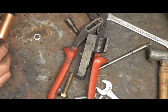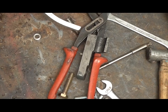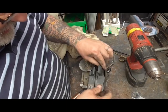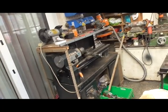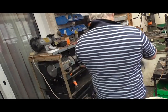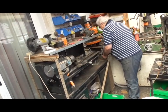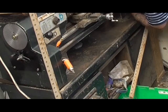A very temporary fix, if it works. So I reckon, personally, this is gonna work. Before you start getting on that keyboard going, oh, what a nutter. He's a nutter.